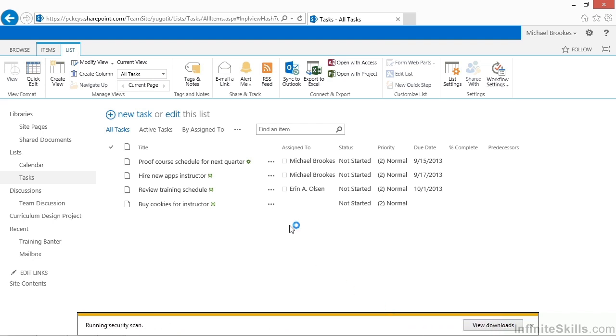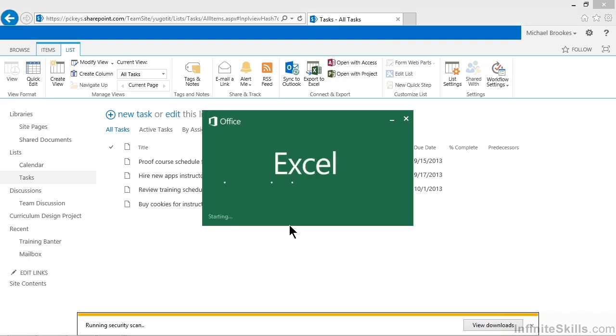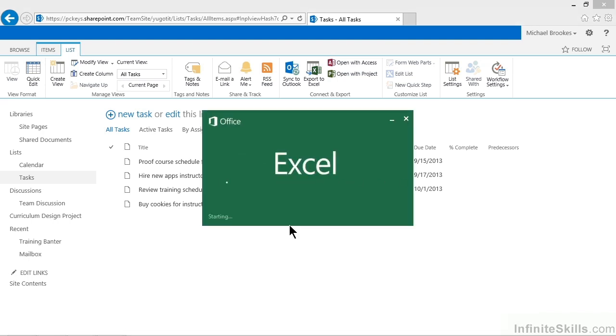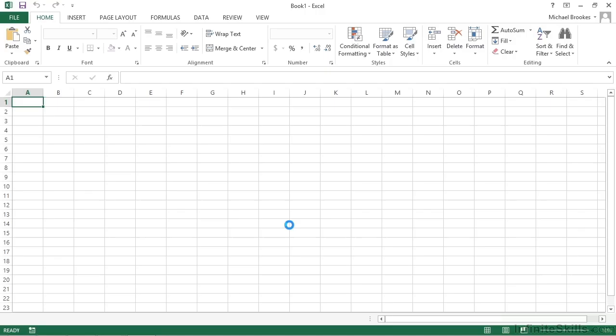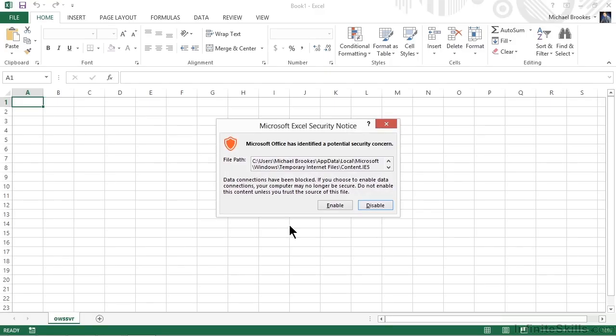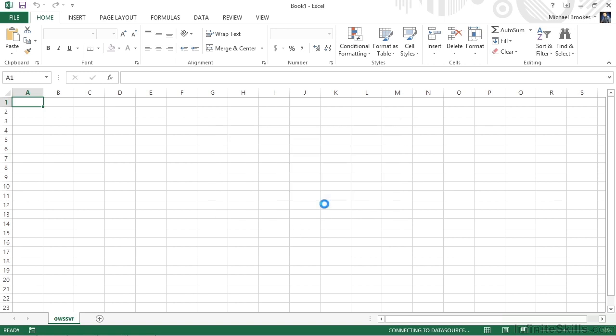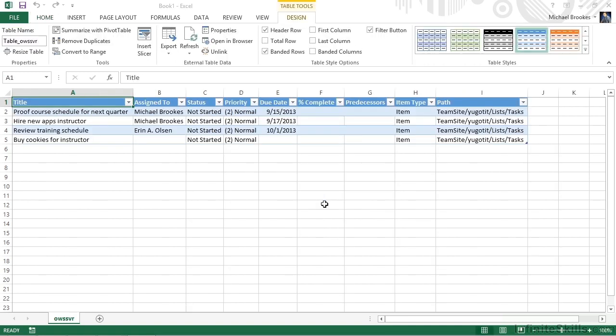Because this is technically considered a website, it has to run a security scan, and you might even see some security prompts asking you if you want to allow the website to open something using your applications. After just a few seconds, or maybe a few minutes depending on how big your list is, you will be presented with a few options that you need to accept. We're going to go ahead and click or tap Enable. So, after waiting a few seconds, or maybe up to a couple of minutes, and possibly after having answered a few security questions, what you will get is a full copy of the SharePoint list in Excel.